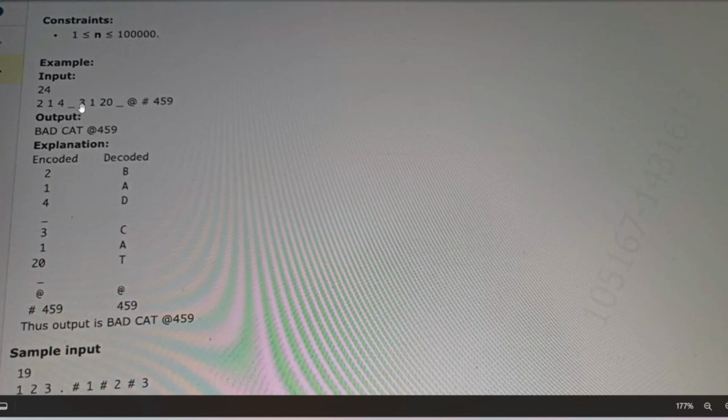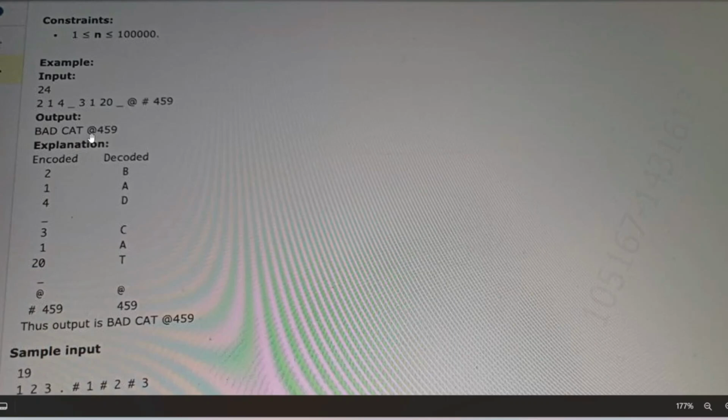And 3 is the base number of C, 1 is A, 20 is T. The underscore is again converted into a space. Everything else, apart from underscore and hash, must stay as it is. Special characters like at the rate and dot will stay as they are in their relative positions.